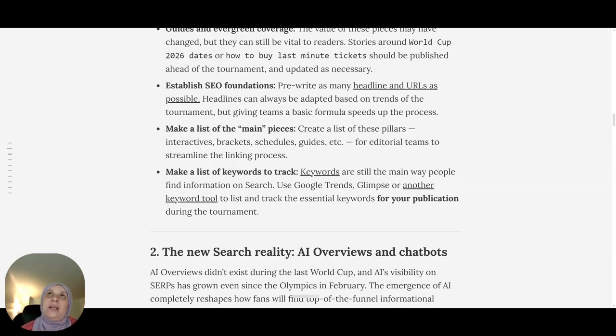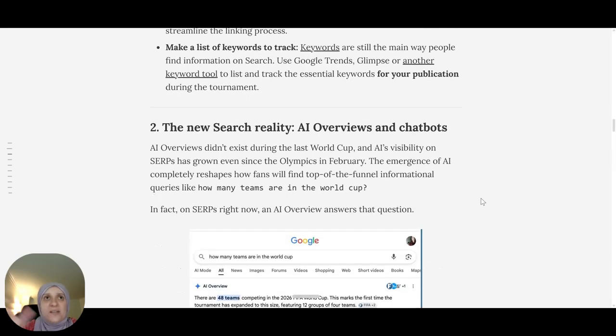This is very important, and it's good if you have focus for, let's say you're covering the FIFA World Cup for your team. You can also keep checking Google Trends and see what's being asked about your team, and also track the players' names as well, right? And games, your country versus whatever, for example, right?